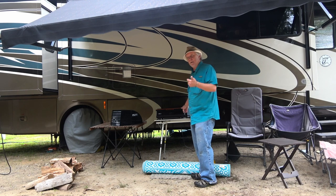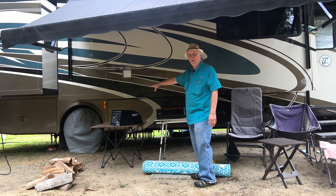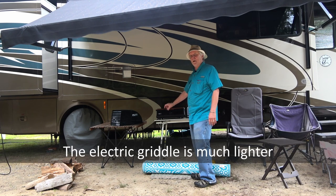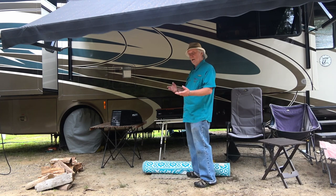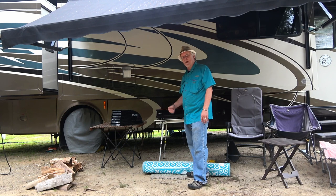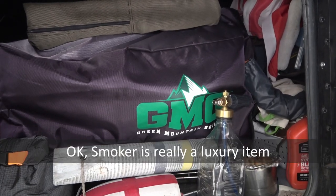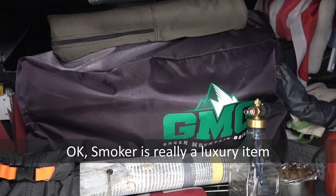We've gone through a griddle, a grill, and a propane griddle, and we actually have a smoker. What we've settled on: I like this small electric Blackstone griddle because griddles are more versatile than grills — if I really want to grill something, I can start a campfire and put a grill on it. The griddle is a should-have for outdoor cooking. The smoker is a nice-to-have; it does take a bit to get out and set up, so we don't always bring it out.